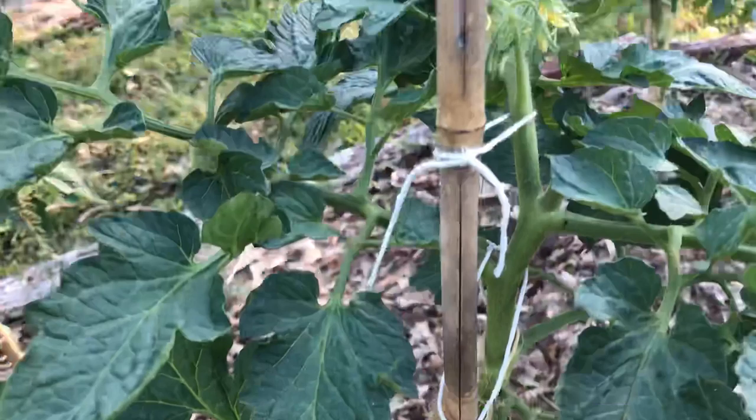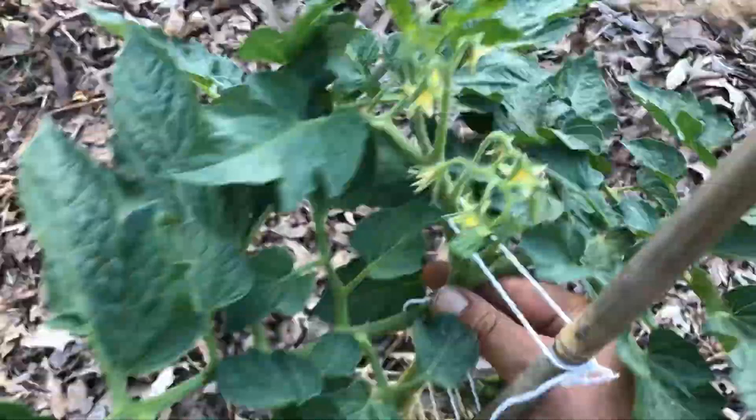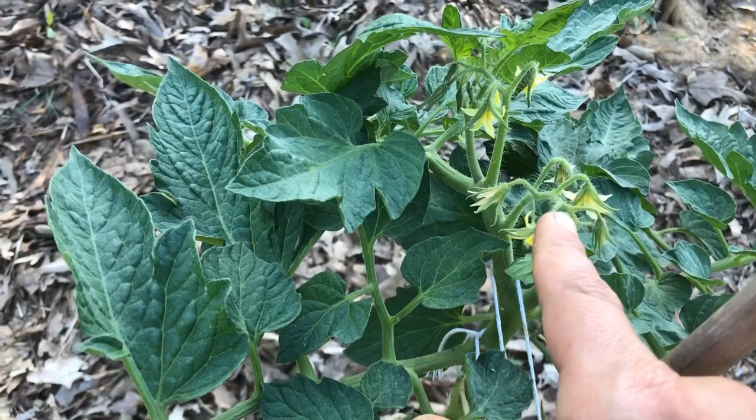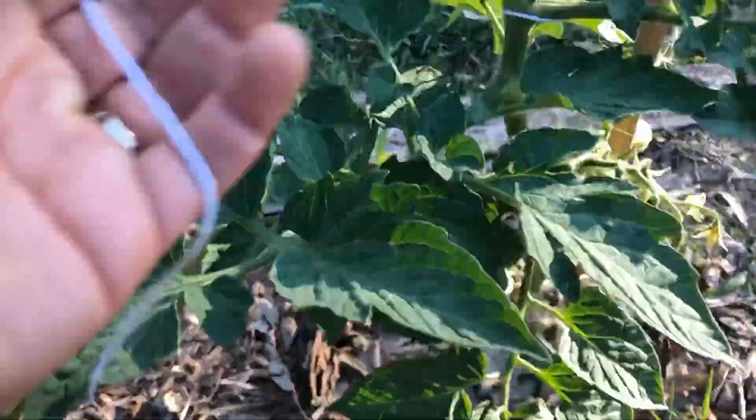You can see here some beautiful Romas growing. All of the flowers in that cluster are producing tomatoes, and I have another cluster growing. Now if you have a problem with bees, this is what you can do to ensure a hundred percent pollination: just grab your plant and jingle it like this. The tomato is both female and male within the same flower, so the pollen travels down to the little stem and pollinated it — voila, you'll have a tomato growing in maybe a week or two.